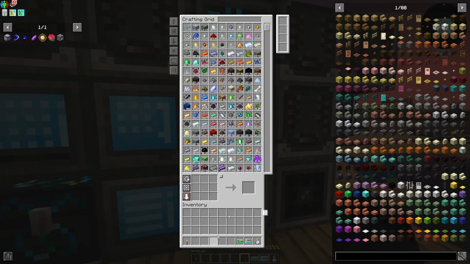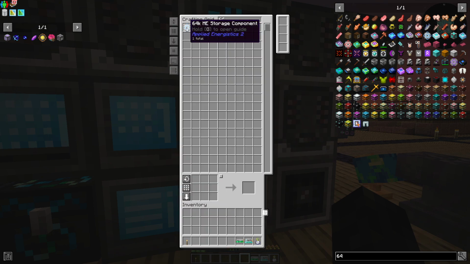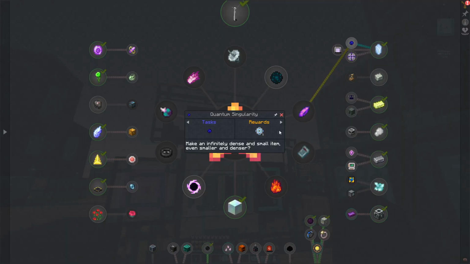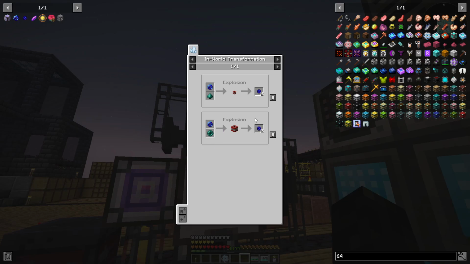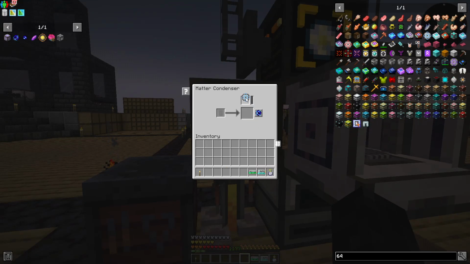32 logic processors, in you go, and let's see here, 64K storage component. Can we create it? Yes, we can. And that went quite fast. This should be a, need to make this one right there. Yeah, okay, cool. So let's see, let's add you in here. So we need to put this into condense into singularity, 256 items.